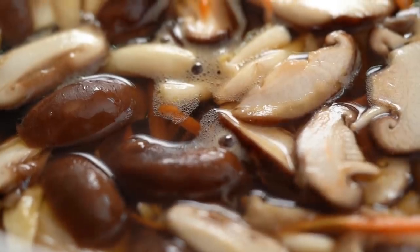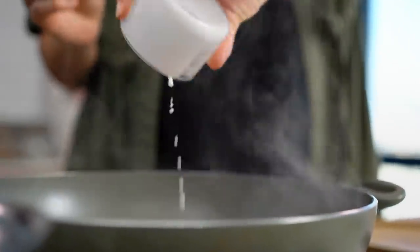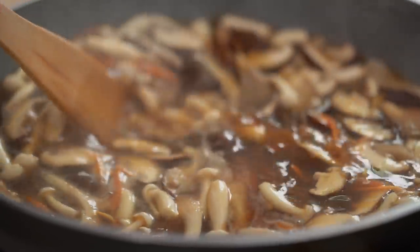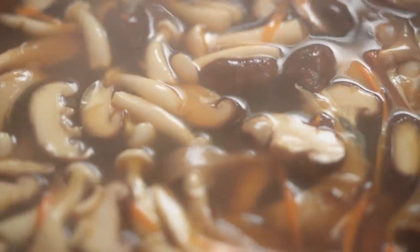Now when the soup starts to bubble, I'm going to add in my corn flour. It's been mixed with a little bit of water, and one of the characteristics of this soup is that it has a very thick and, I find, very comforting texture, and a little bit glossy and silky as well. I just let that simmer for a couple of minutes. I want all those flavors to develop in there and all those mushrooms to give off their beautiful mushroomy flavor.